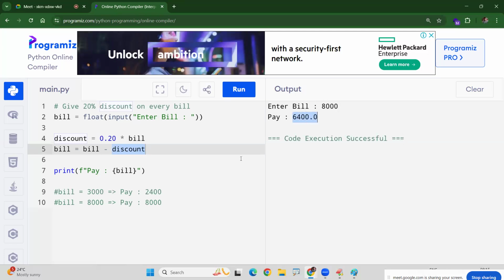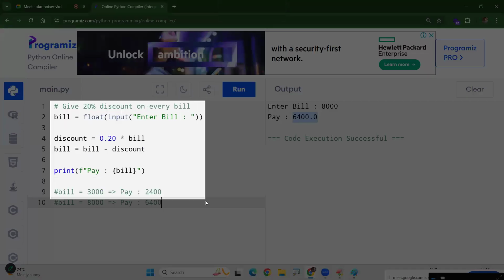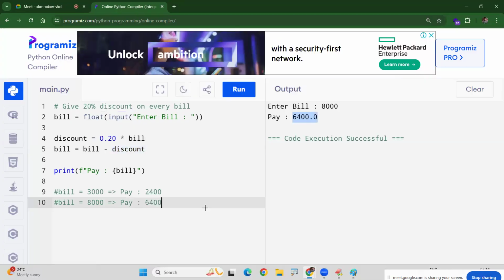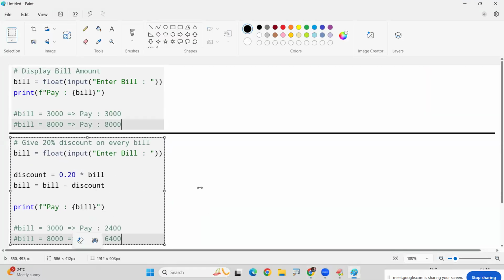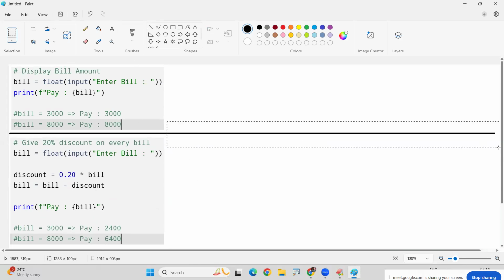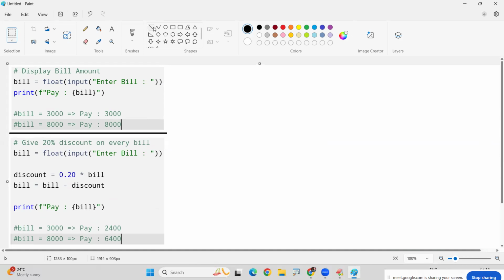So you need to pay only 6400. So what is this situation? Giving discount to every customer. What is the first situation? No discount to any customer. Second situation is what? Discount to every customer.